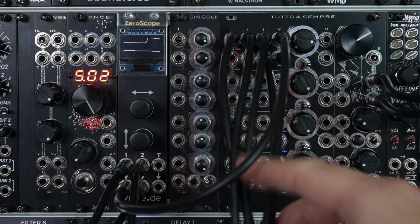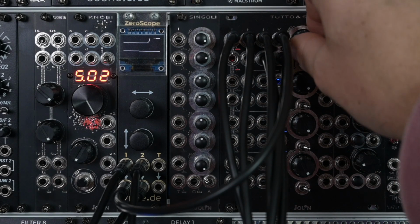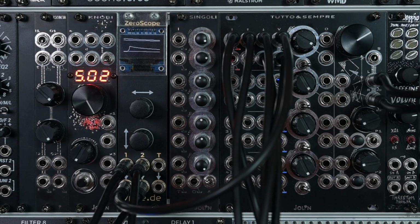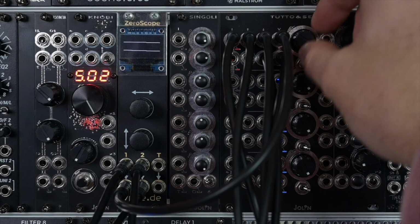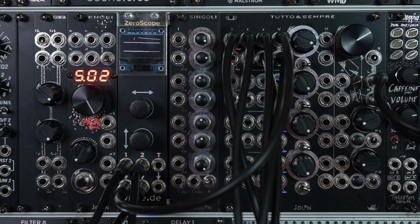Now, the way these patchbay outputs are set up is that they don't react to volume changes. They also don't react to muting the signal, which means that you can use these as unity gain outputs to send to different processors, maybe even to an interface, without having to worry that you accidentally mute them or that you accidentally knock the level out of position, which probably will not happen because these knobs have a nice torque to them and they feel really, really great, by the way.